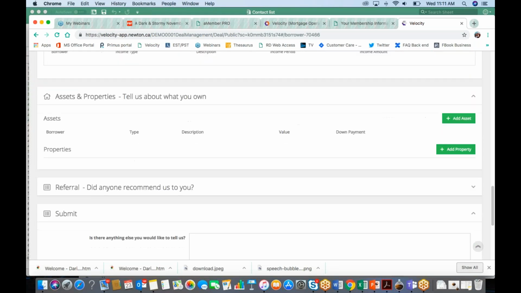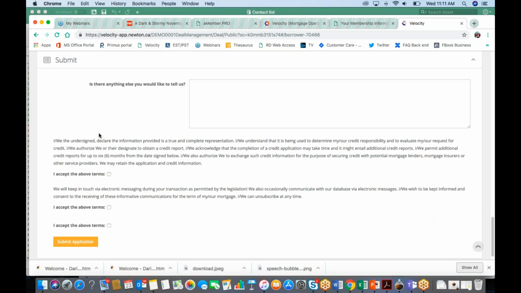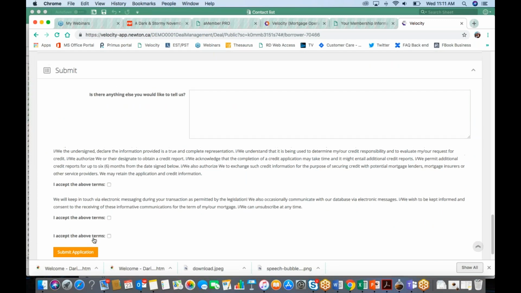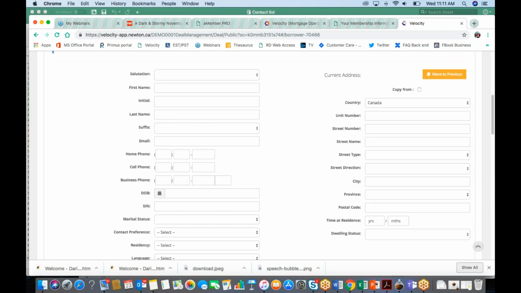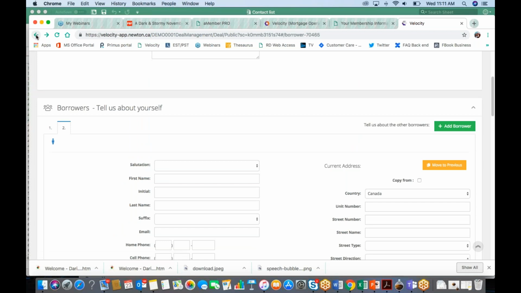Okay, pretty standard. Just down at the bottom, I'll point out if they hit submit application, you're going to receive an email note that someone's gone in and submitted an application. However, if they don't finish it, let's say they just do a few of their contact details and then they have to leave and exit out of it, you'll still receive them as a lead in your Velocity. This is something really great because it gives you the opportunity to still reach out to these people, and you can know exactly who's touched your application.